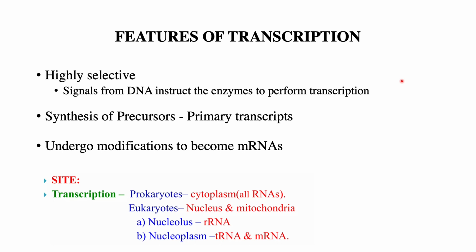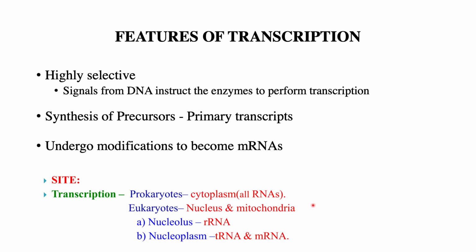The process of replication happens for the entire DNA molecule, whereas the process of transcription is highly selective. This selectivity is due to signals embedded in the nucleotide sequence of the DNA that instruct the enzymes of where to start and where to stop and how often to start the process of transcription. So many of the RNA transcripts are synthesized as precursor molecules, and these are known as primary transcripts. So these, upon further modifications and trimming and several other processing steps, these primary transcripts are converted to functional RNA called the mRNAs or mature RNAs, which code for proteins.